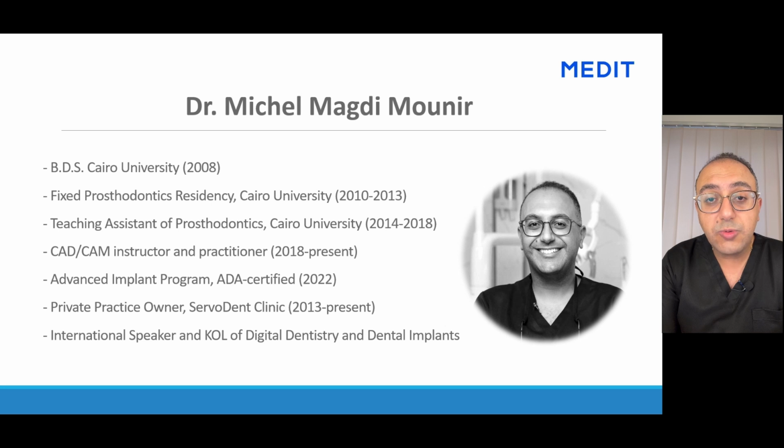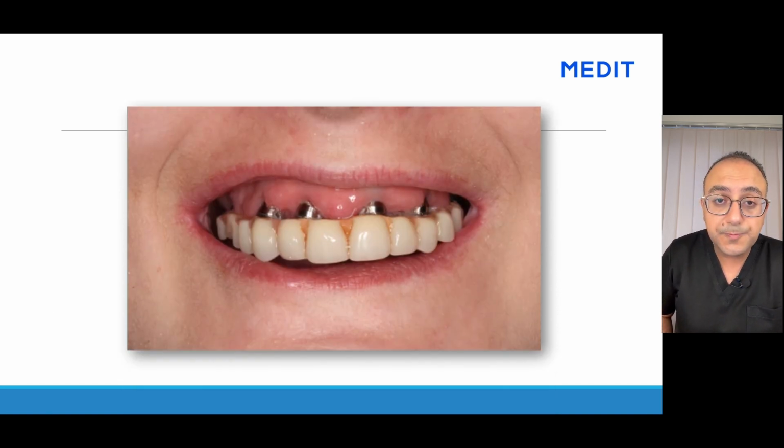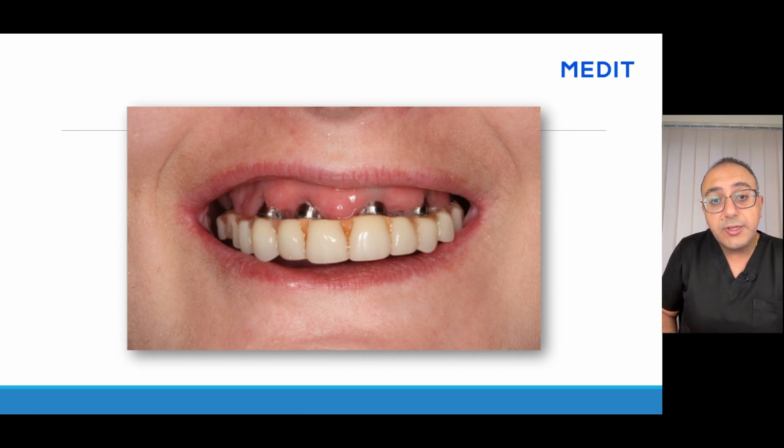So this webinar is for every dentist who has started working with dental implants and now wants to move to the next step and is interested in doing full arch cases. But before we start, let me show you this case first. Now you can see we have a case of full arch over implants having severe aesthetic failure.